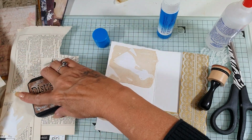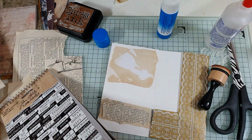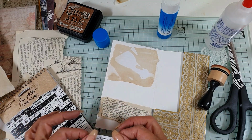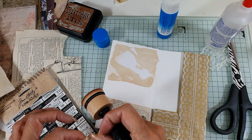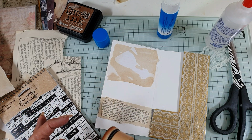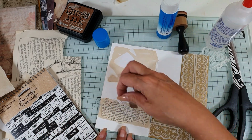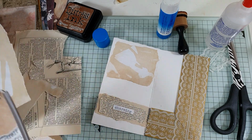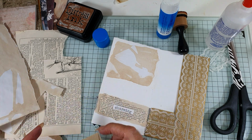And where's my word gone? I'd love to know what that is. It's just falling down the back of my unit now, and I'm going to find charming. There it is there. I love these Tim Holtz books with words. Look at that. What I'm going to do is maybe I should also do a little backing piece for that so it stands out a bit more and pops. One sec, let me just get something dark. Right, we have an old envelope. That would work.